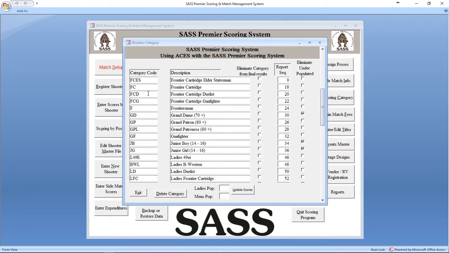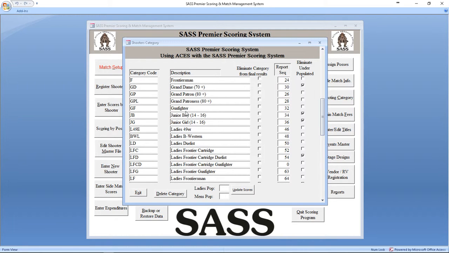Then a few people down the road, they said senior men or seniors. Well, senior and senior men are the same category, but they had one as MS for men's senior and one as S for senior men's, which were basically the same category, only different descriptions. That caused some problems. They had to go back and redo everything and get them set up.